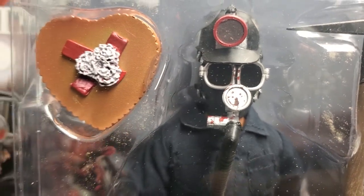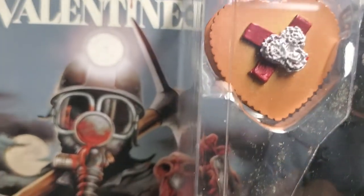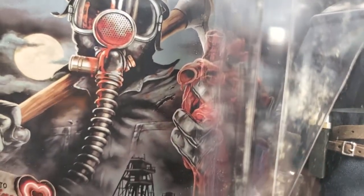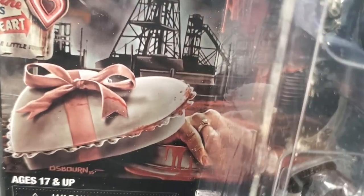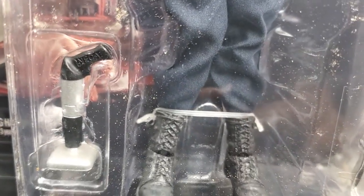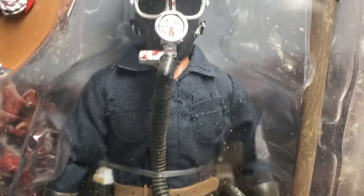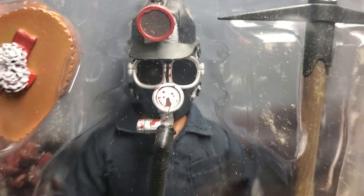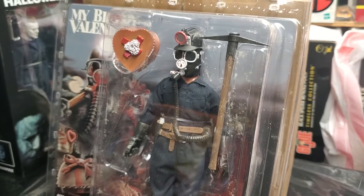You're on a Tuesday. I'm hanging out down here in the museum. Going to grab a cup of coffee. But I want to share with you what I think is one of the coolest figures that NECA Toys has put out in quite some time — and they put out some fantastic action figures. This is one of the coolest ones because it's one of my favorite movies as a kid: My Bloody Valentine.